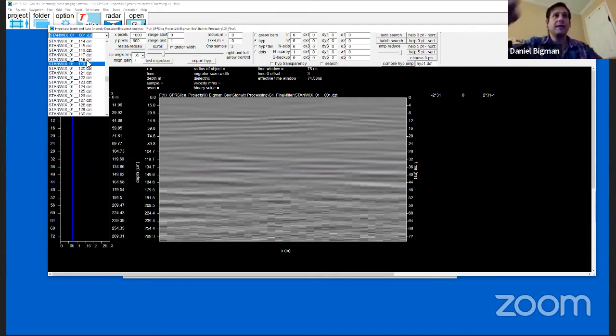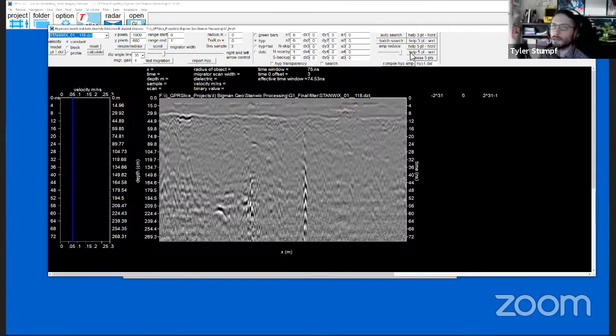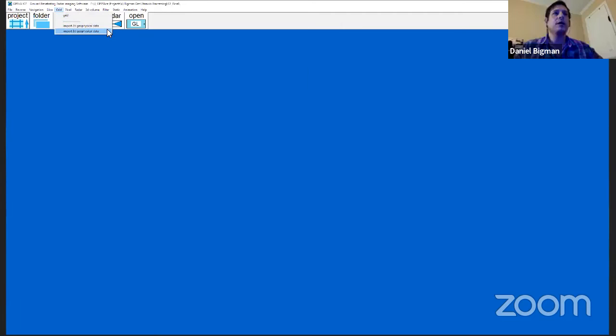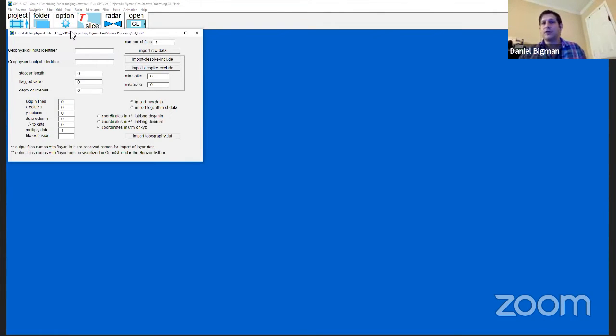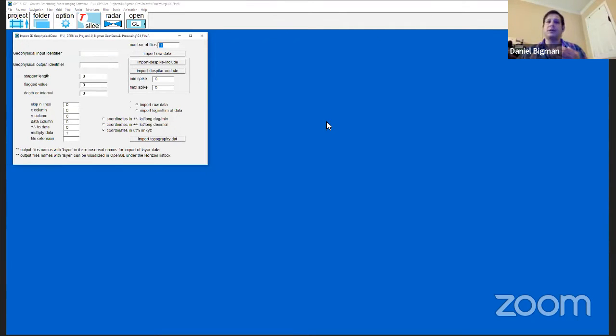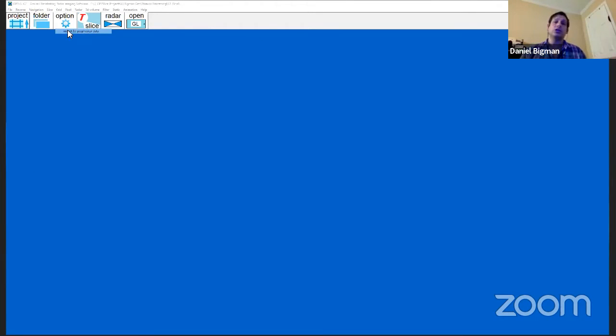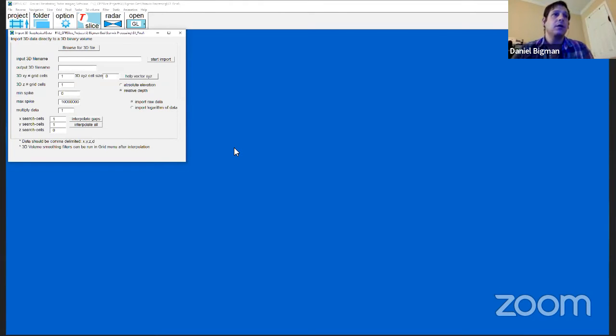So do you know where that is? That should be in... yes, it's in import. It's in grid. Yep. And so import, if you just go, it says here import 2D geophysics data or 3D, and we've seen examples where folks have done downhole susceptibility in here, magnetometry in here. So it can do all that stuff. It's not built for that, but it does. It's so versatile, it allows you to do it. But we generally just use it for GPR.